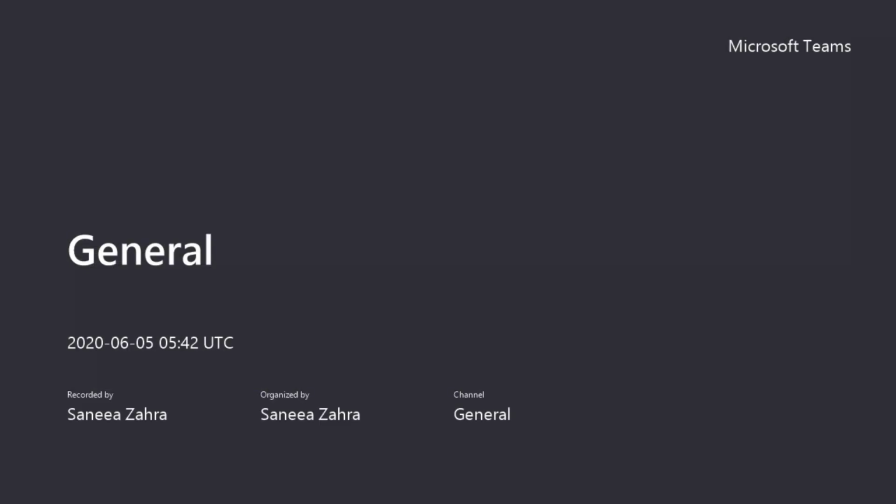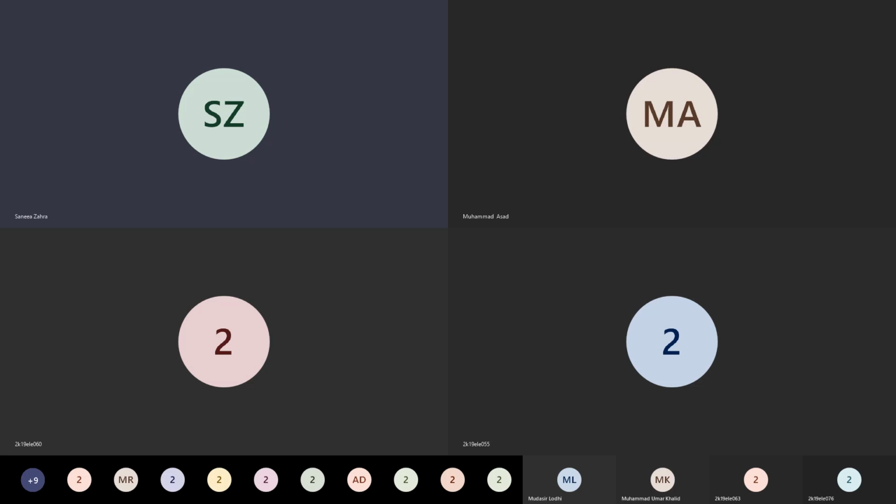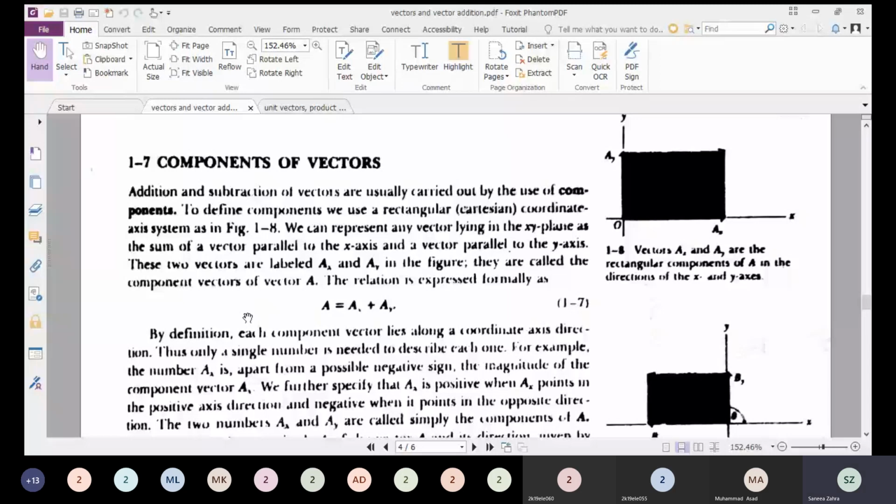Of vector, I told you that a vector is something which has magnitude as well as direction. Its direction consists of two components or more, in the Cartesian planes we are taking. Suppose we are taking a vector which lies in 2D, or a two-dimensional area, so it will have two components. One is along the x-axis and the other will be along the y-axis. So if we divide our vector into its components, one component will be along the x-axis and the other along the y-axis.